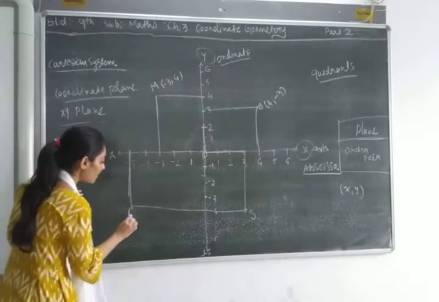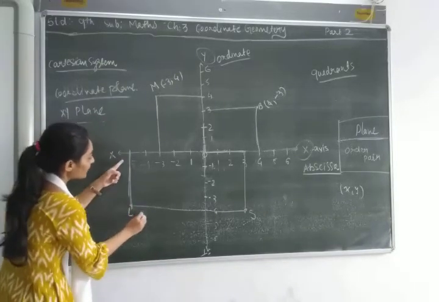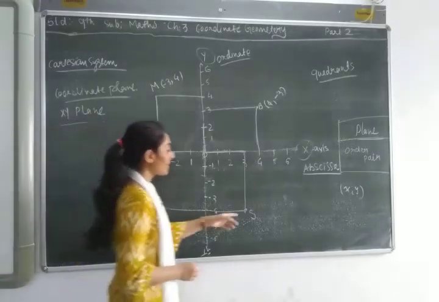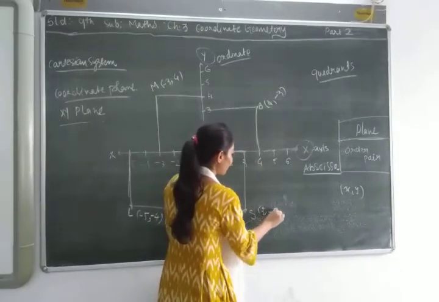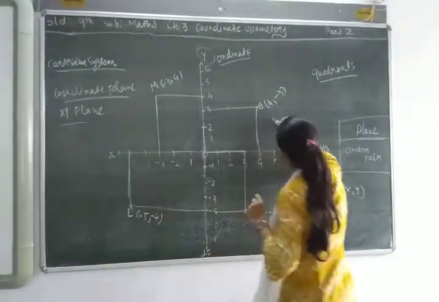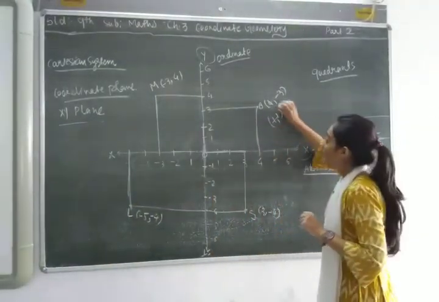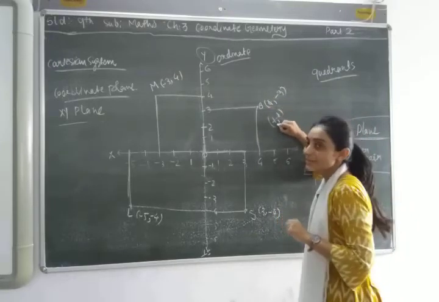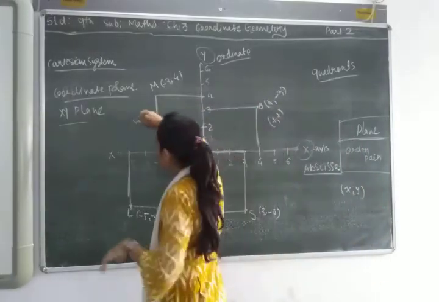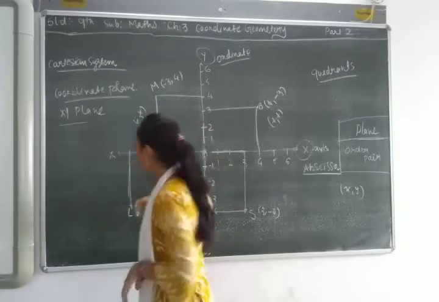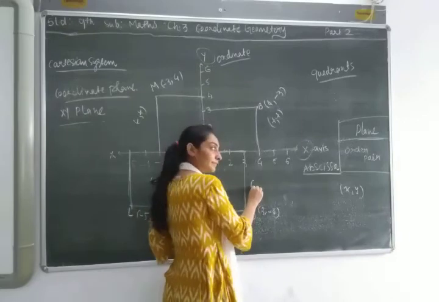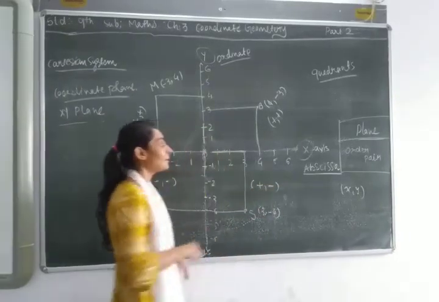Now look at over here, the end point. So x-axis is minus 5 and y-axis is minus 4. Now this one represents 3 and minus 4. Remember the quadrant, all the points are positive. It means x-axis point is positive, y also positive. Over here, x is negative, y is positive. Over here, x is negative, y is negative. In fourth quadrant, x is positive, y is negative. Okay.